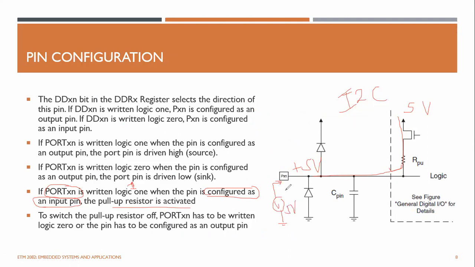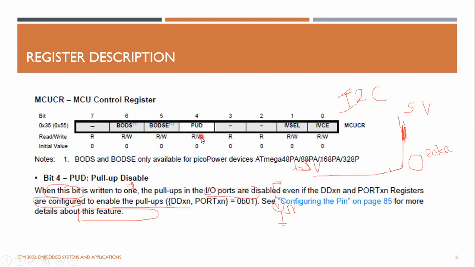If you do it correctly, then only you will see this pin come as 5 volt by default after these settings, which means this transistor is short circuited. So now you will use this pull-up resistor. The typical value is around 20 kilo ohms. And if you want to switch off these pull-up resistors, most probably you can just disable them from here. You can write 1 to here, so all the pull-up resistors will be disabled.